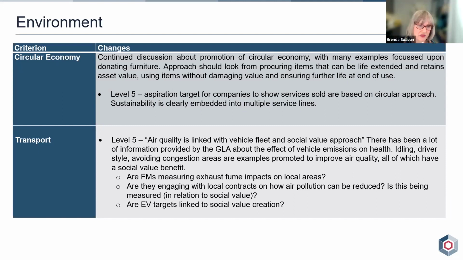We'd also, in this particular change, want to bring in this link about transport, air quality, one aspect of it, with a potential link to social value. So we may be seeing examples about offering rides to charities, about piggybacking or sharing delivery of certain goods, about the return journeys and how they start to get used differently.